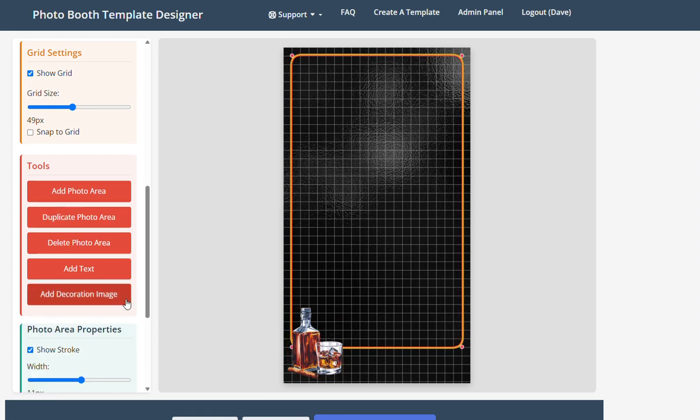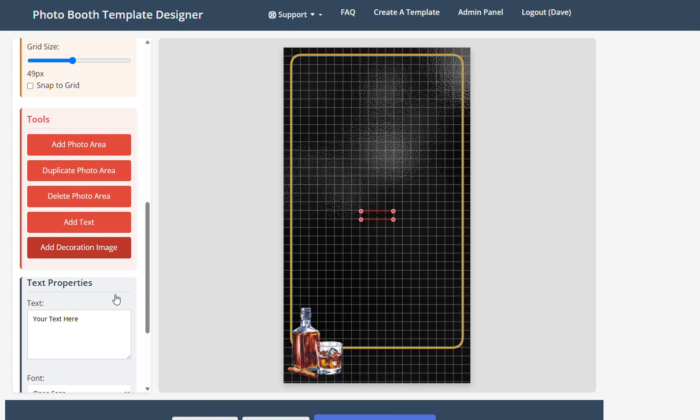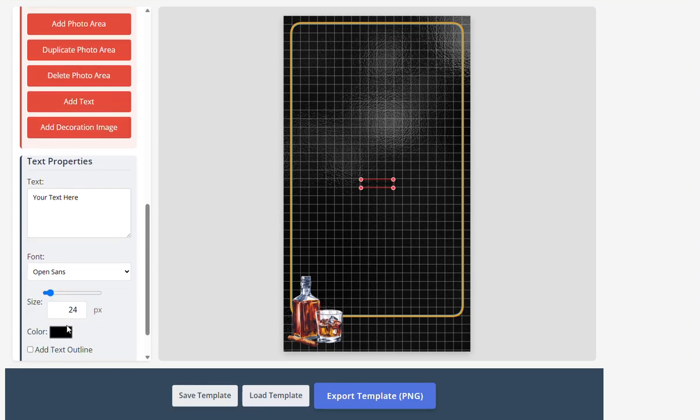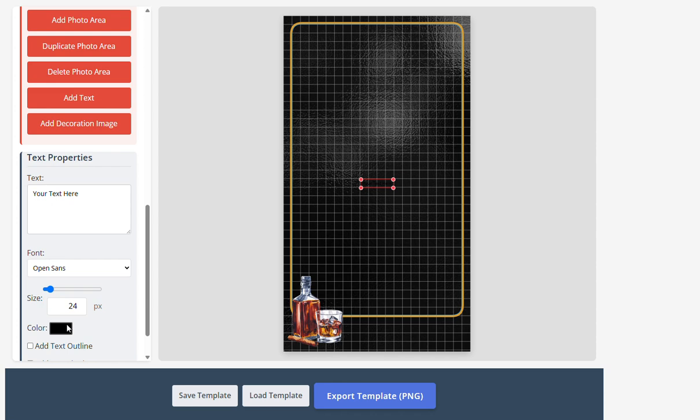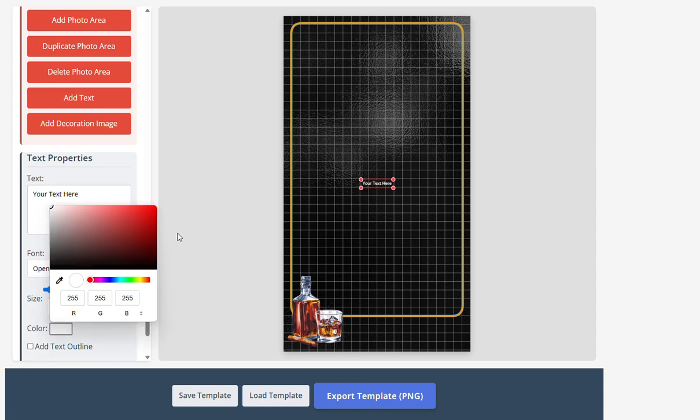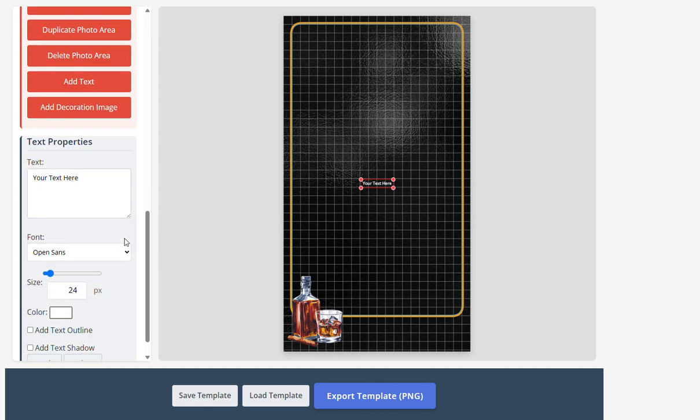So I'm happy with that there. I'm now going to add a bit of text. Because the text automatically loads in black, and this is a black background, I would change it to white just so you can see it. Just change the colour to any colour, but just so you can see it. Resize it, and then bring it down to where you want it, and then you can start typing.